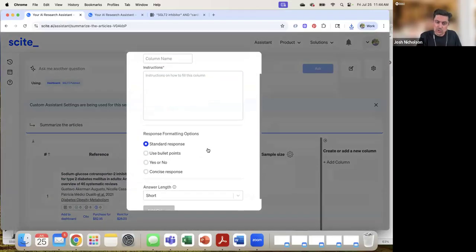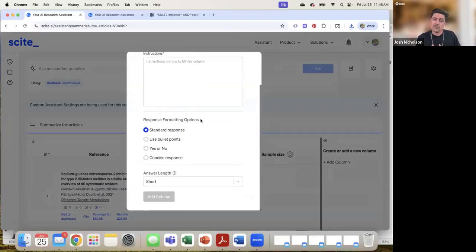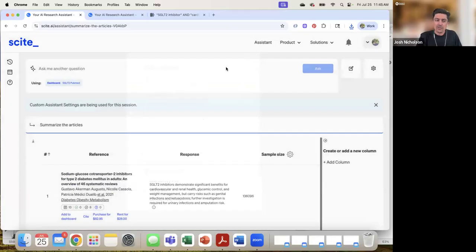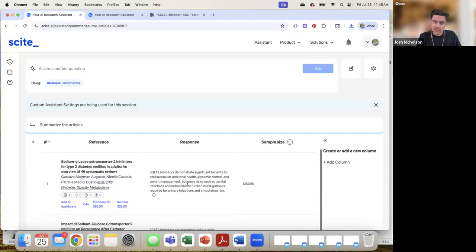And so you can continue to build out these columns. And this is an area where we're doing a lot of development work to give you some suggested prompts to make it a bit easier to really harness that power of the AI. And so I think Scite-assisted tables is going to be very useful for a lot of people. And I think it takes a little bit of a learning curve, right? You need to understand how this builds. You need to understand it even exists. You know, what is table mode? But it certainly opens up a lot of different possibilities.